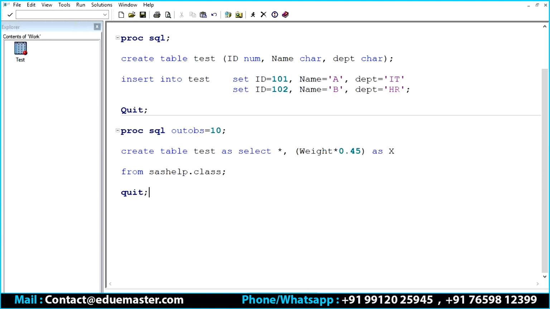Now, the next one is removing the duplicates. Generally, in order to remove the duplicates in base programming, what do we prefer? PROC SORT with NODUPKEY or NODUPREC, depending on the requirement. Here in SQL, we make use of the DISTINCT option.